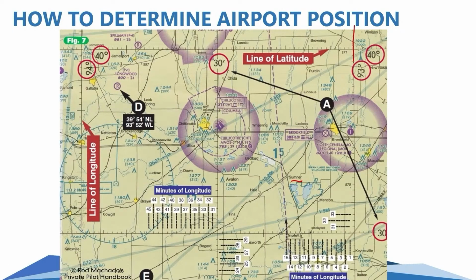So this line right here is going to be 93 degrees. And then I've got all of my tick marks, and basically each minute, and then it's basically 10 minutes. The larger ones are 10, 20, and then we've got 30 minutes. Okay. That's the 30-minute mark. So this would be 93 degrees, 30 minutes here. And then I've got all my tick marks, and then that's 40 minutes, 50 minutes.